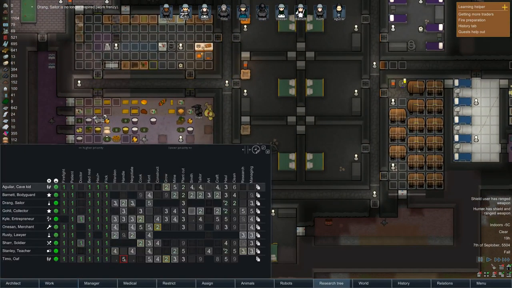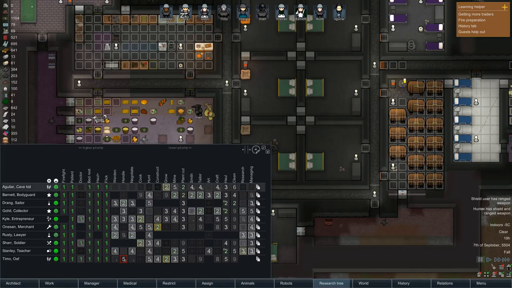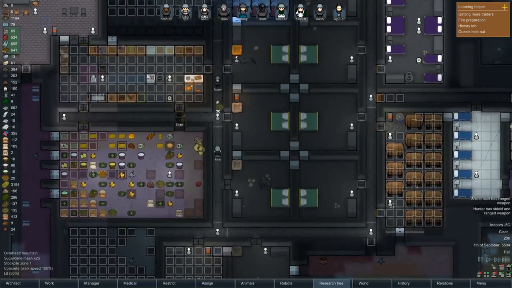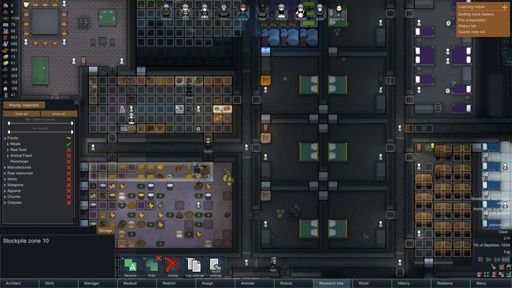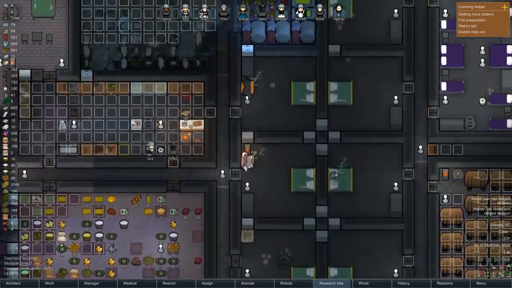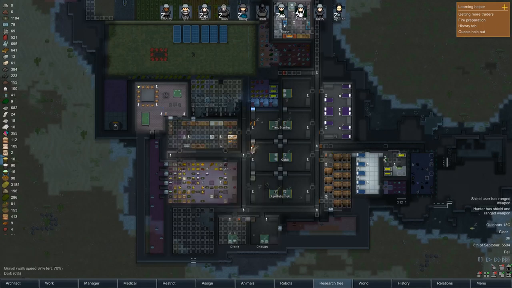Now did we sort out the brewing? Yes, we did. We're on hauling. Yeah, so we've got hauling in and out of the fermenters set as a priority, and producing water and distilling vodka and so on set as a priority as well. So whenever there's stuff to be done, it will get done, and that's going to make us loads of money, a lot of money. What are we researching? Augmented apparel. So we can get a tinkering bench.